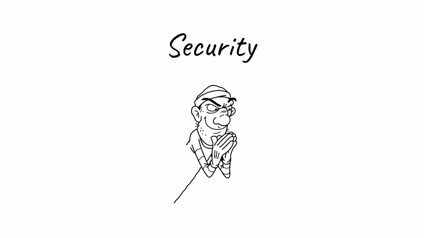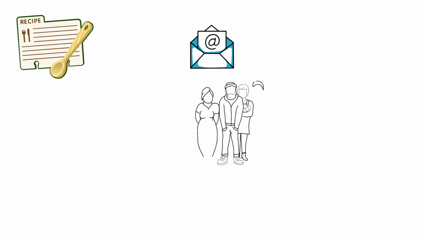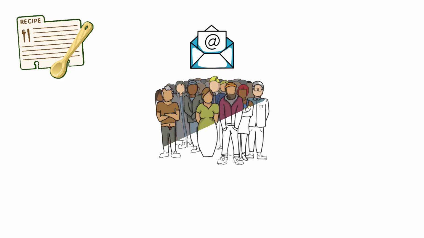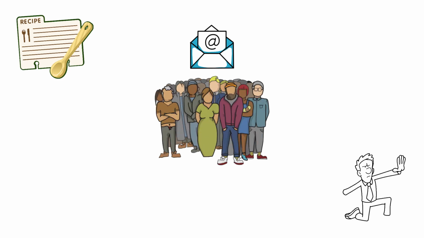Characteristic four is security. Security is how you keep things safe so that only the people you want to can have access to it. Let's say you have one recipe that you learned from your mother, and she made you promise not to share it with anyone outside the family. How are you going to ensure you keep your promise? Are you going to email the recipe to everyone you have an email for? Are you going to lock it in a safe? Are you going to teach it to your children? This is similar to the thought process behind security in IT.